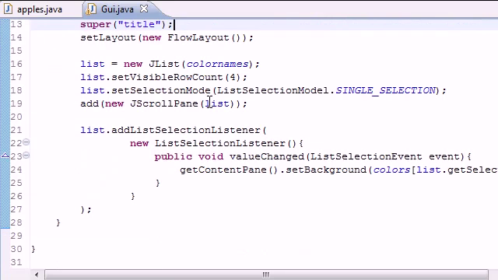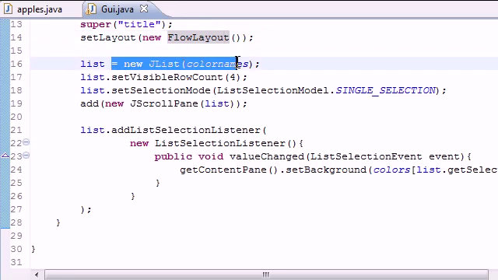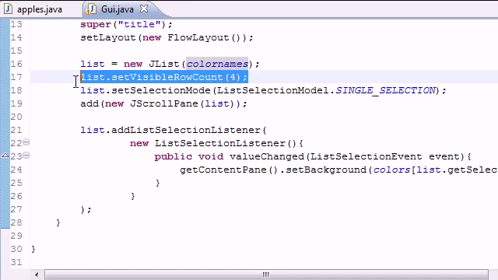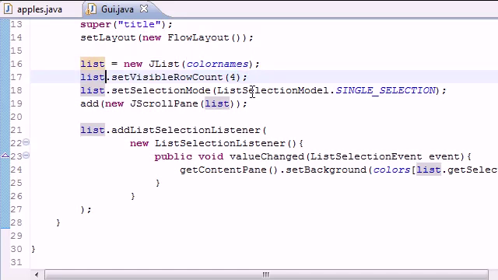Next, we made a constructor with a title, a layout, yada yada yada. We made a list and we set it equal to JList color names, which were the options that the user can see. We set the visible row count, which was 4 options by default. Then we made a single selection so you can only select one at a time, and we made a JScrollPane, which gave us a scroll window if necessary.